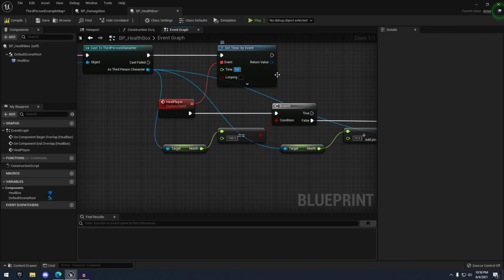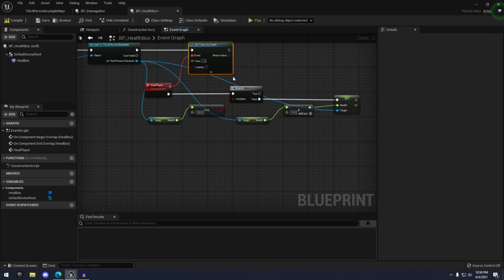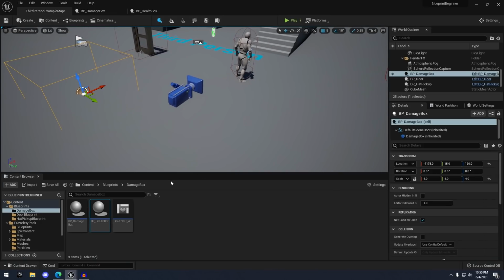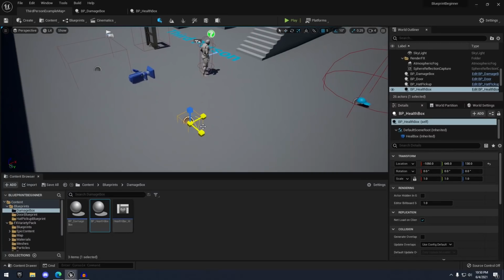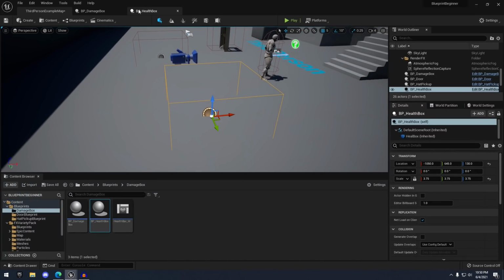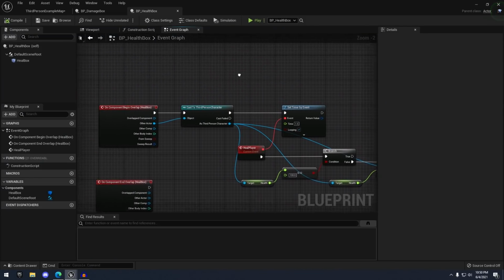And of course we need to set the time here, so we'll set this to every 1.5 seconds looping. We want to heal our character 10 HP. So go ahead and drag this box in here, scale this thing up, and we actually need to add our particle effect and all that good stuff.